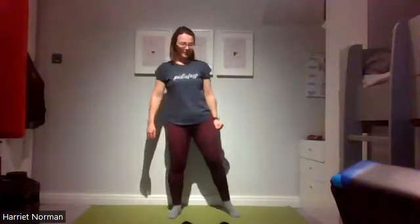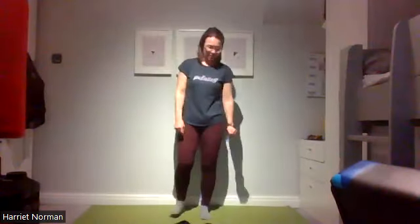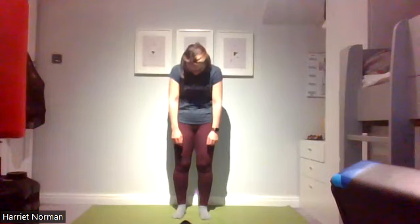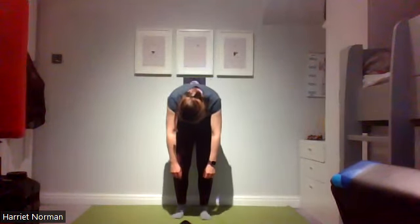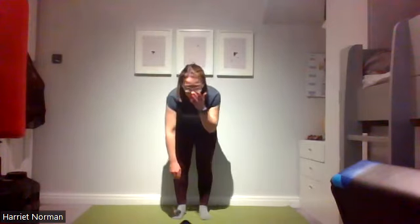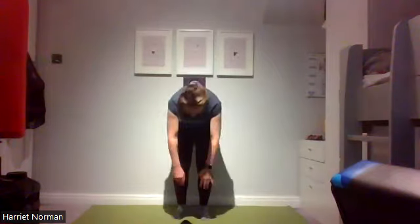Final one — when you get to the bottom, please just hang there and breathe. Maybe bring yourself into the front of your feet, maybe straighten your legs just to get a little bit more out of that forward fold. Looks like we're all down. Bend your knees and bring yourselves down onto the mat.